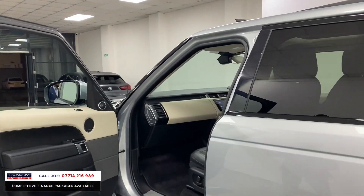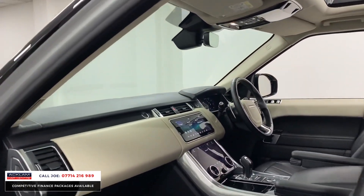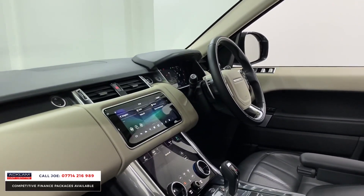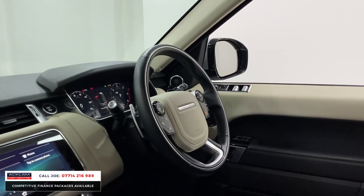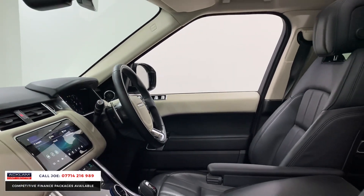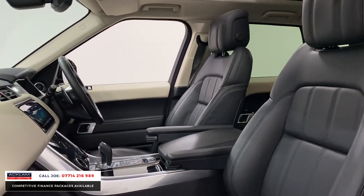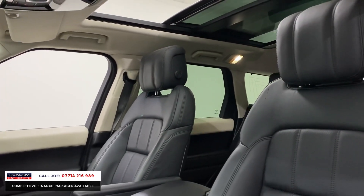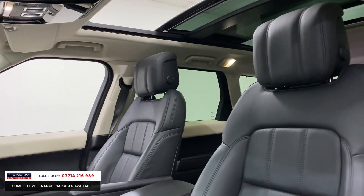An amazing interior. The new style Range Rovers have that ceramic finish to the media screen and the climate screen. Dual zone climate control, heated seats, navigation, Bluetooth, and the app system — it's got everything. This has the upgraded steering wheel with a sportier feel and lovely trim inside the actual steering wheel. Heated steering wheel. And this one has an extra: the HSE Silver Editions do not come with a sliding panoramic roof, but this one has it — and that is a very big extra.